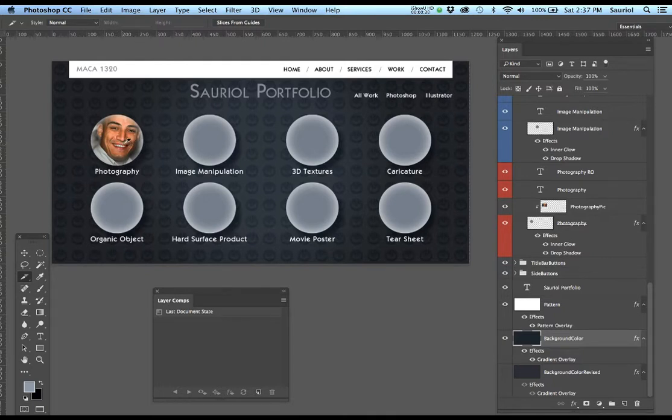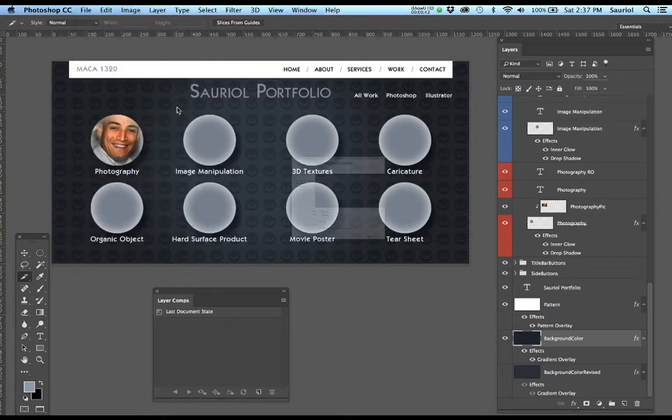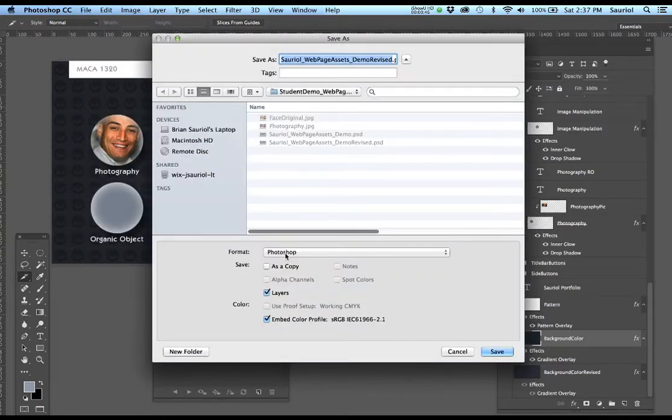So what I want you to do right now is, don't ruin the original, but save it, and then go to Save As, which is right there, and on a Mac it's Command Shift S or Control Alt S. I'm going to do that, and I'm going to name this my photography page. The first one was named Sorial Portfolio Page, which is really what I should name this one now that it's ready.